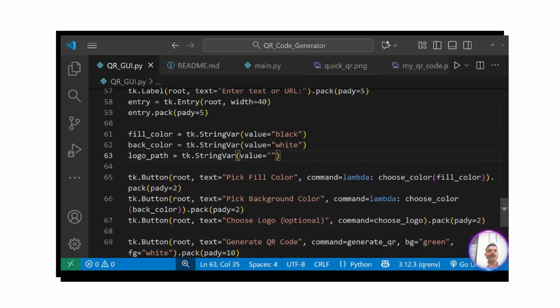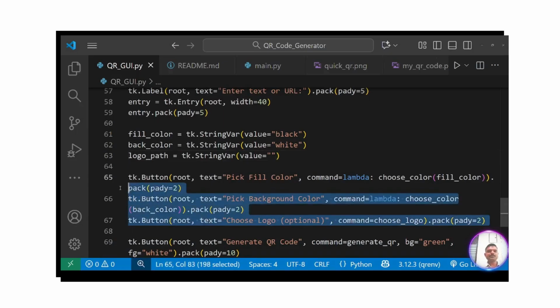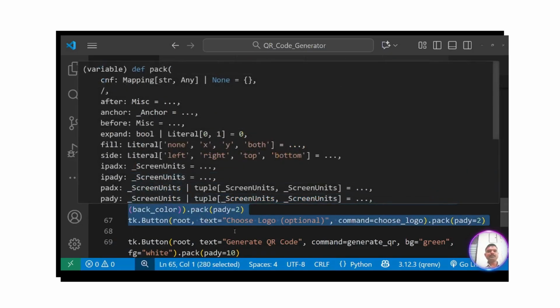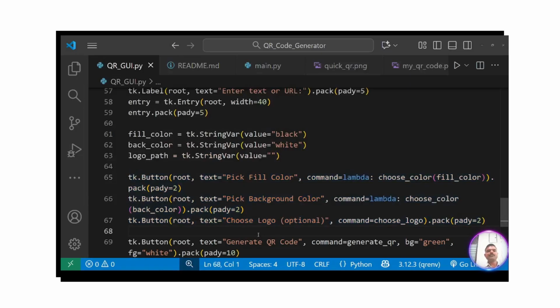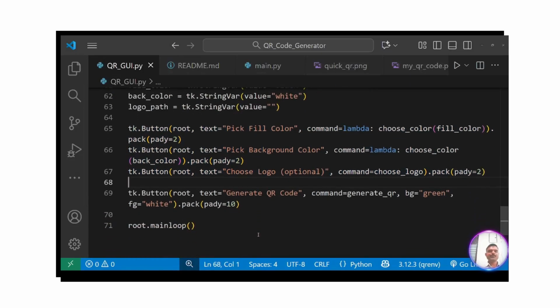After that, I have added the buttons for selecting the color, background color, and optional logo. Then I have created a button to generate and save the QR code, green background, white text, like that. And the final line root dot main loop starts the GUI event loop, keeping the window open until the user closes it.